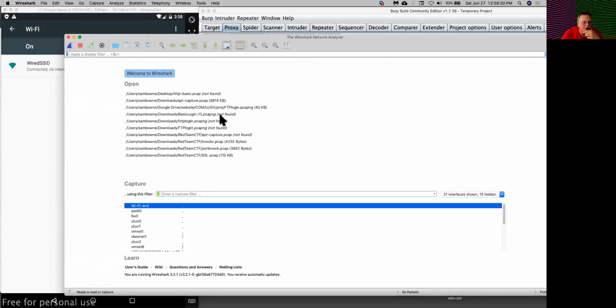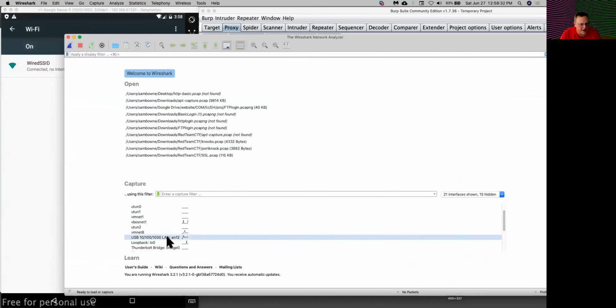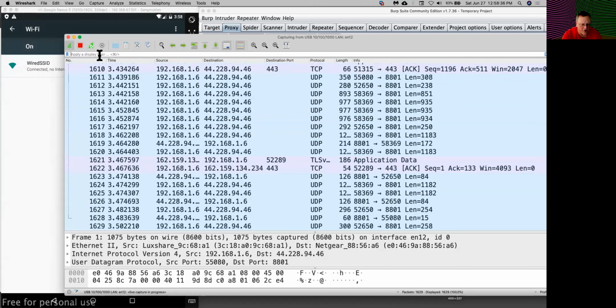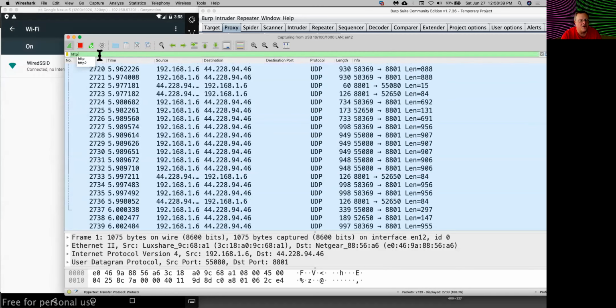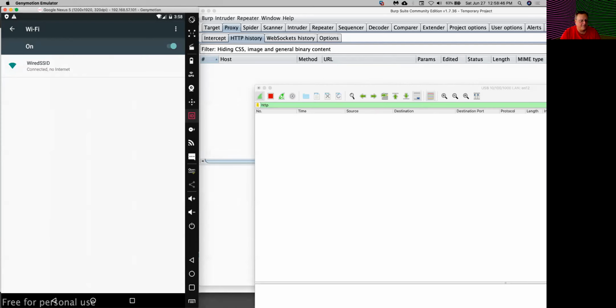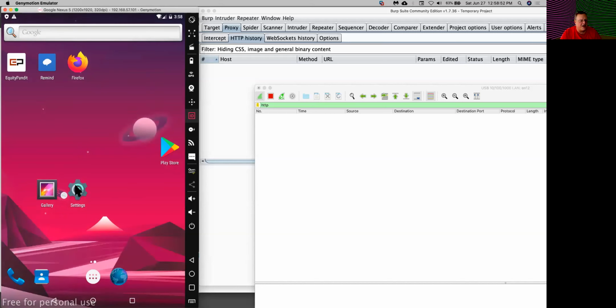So let me just go here and I'll use, which really, I'm not using my Ethernet, I'm using one of these, this one, all right. There's my real traffic going by. Okay, and I'm going to look for HTTP traffic, which is unencrypted web traffic, and that's not very common anymore. Not very many apps use it. All right. Let's see if it's going to work now or if it's going to give me trouble. I'm going to stop this because it's freezing up on me.